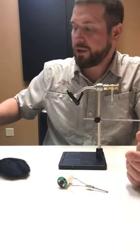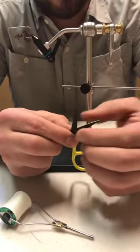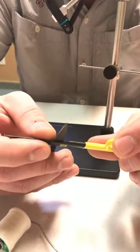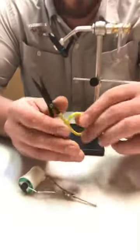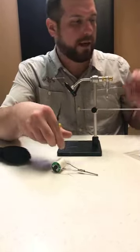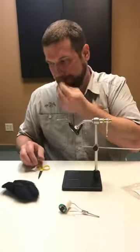Another thing that's really important that I talked about last week was some type of hair scissors, and it'll say right on the packaging if it's a hair scissor or not. The biggest difference is there'll be serrations, which I can barely see on here, that make trimming hair in general, including synthetics, much easier. You're not going to get that where you just flatten out the material and it doesn't actually cut. I'm using the Loon hair scissors today. I used TMCO last week. Switch it up a little bit.